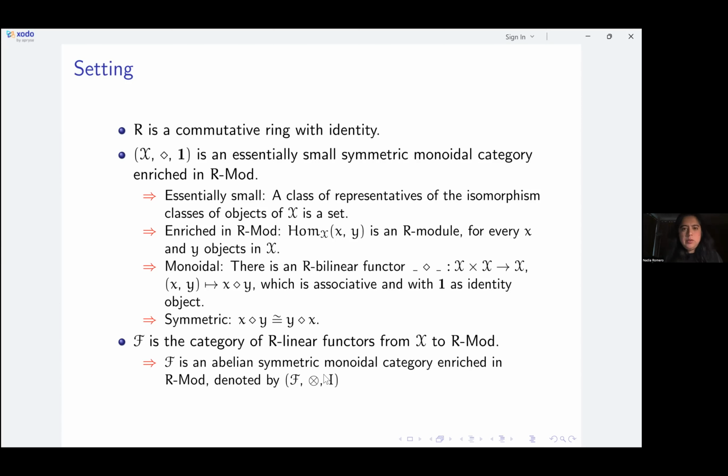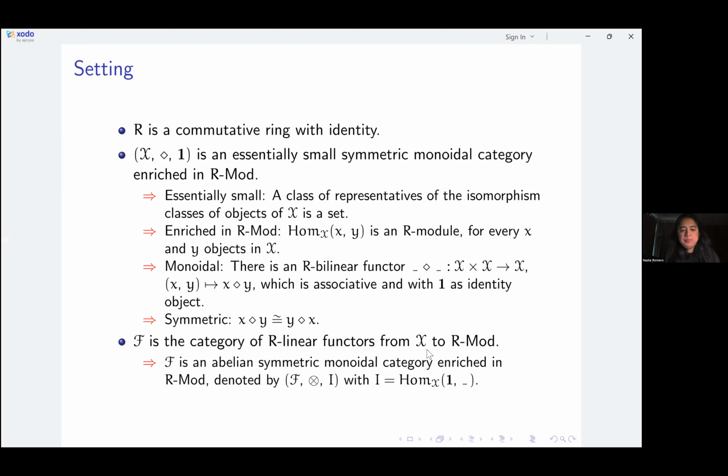And so I'm not going to tell you how this tensor product is defined. It's defined by something that is called Day convolution. It's kind of complicated to explain. Well, not complicated, but it will take long. But the idea is that we don't really need to know how this tensor product looks like. It can be described in a way, but for the purposes of the talk, we really don't need to know how this tensor product looks. We only need to know we have this tensor product, and that it is also symmetric, and the identity is given by the functor when we take in the one of our original category.